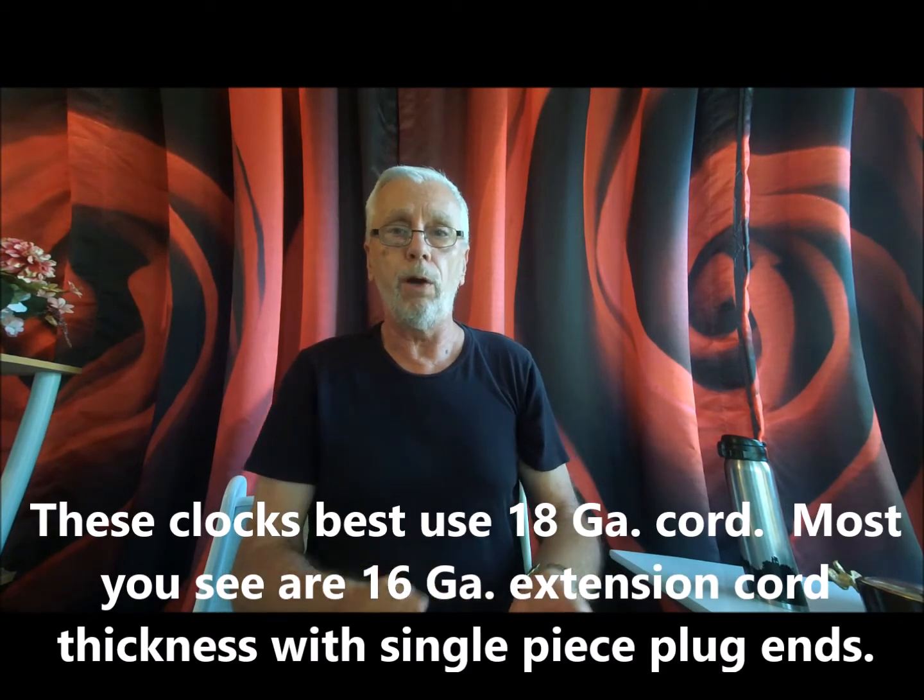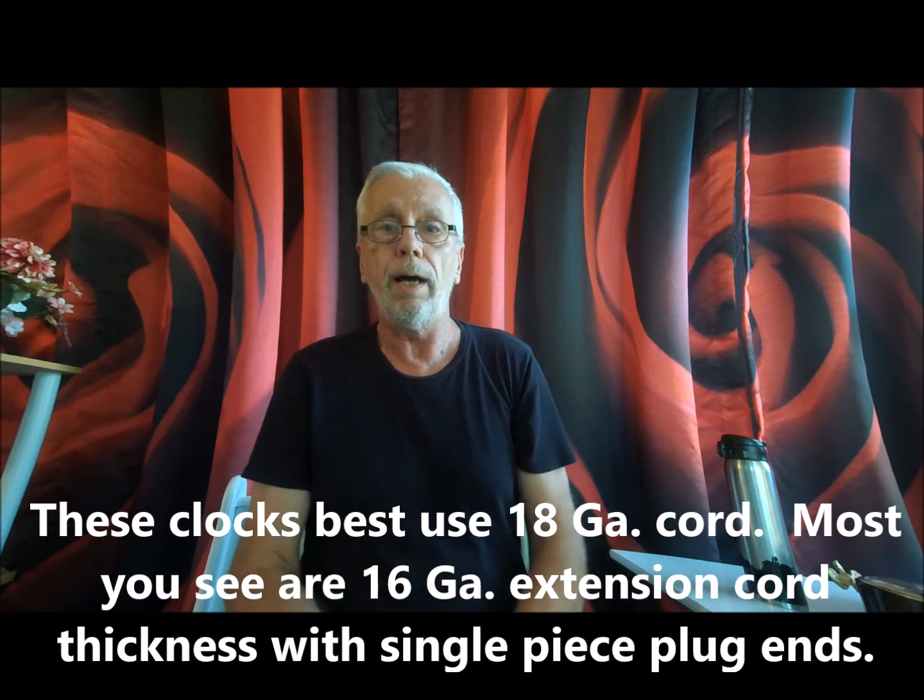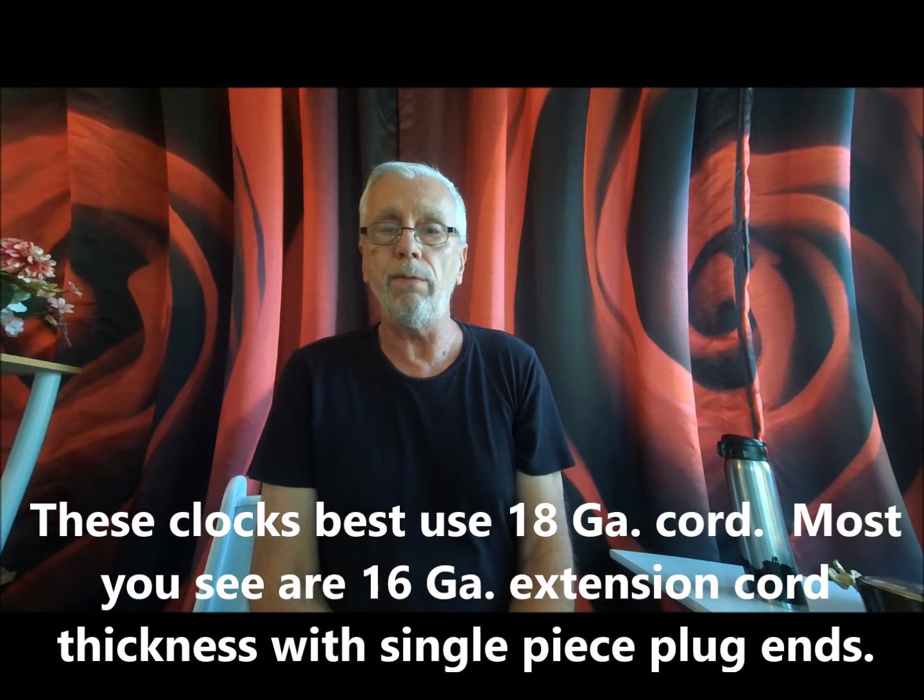A lot of these clocks I see, all that people do is they clean up the exteriors. They may even add another power cord, but most of the time the power cords they're putting on aren't even the correct ones. And a lot of times I notice too that they're not even soldered in correctly. They're just put on with some electrical tape or jerry-rigged in some way or another.